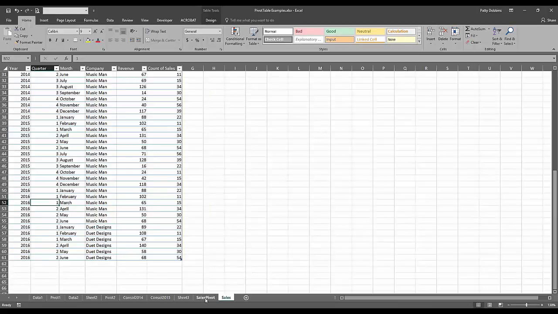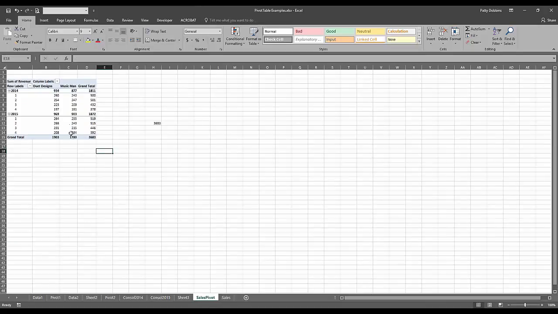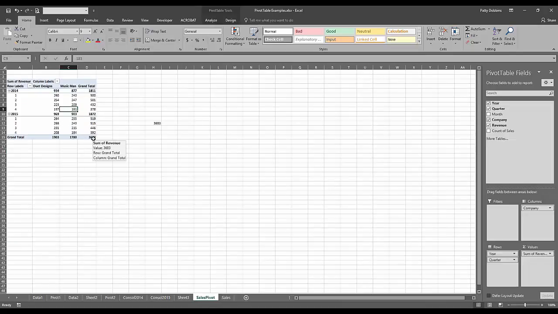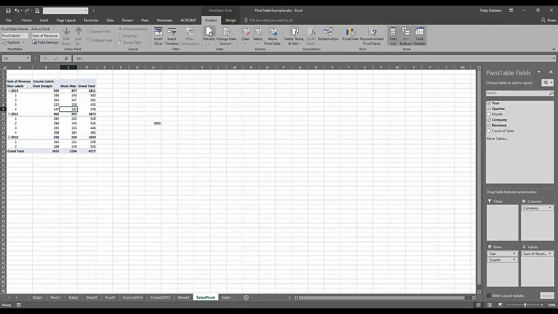Now I'm going to come back to my sales pivot, click on that, and here I can see I still have that information there, but I'm going to go over to my Analyze tab, click Refresh, and now I see that it has refreshed it. It's added 16, and I can see there is my new sum of the revenue. So you can see that in a matter of probably less than a minute, I could really add additional data and update this summary and have all of that information and be able to manipulate it in all the ways that I need to be able to do.